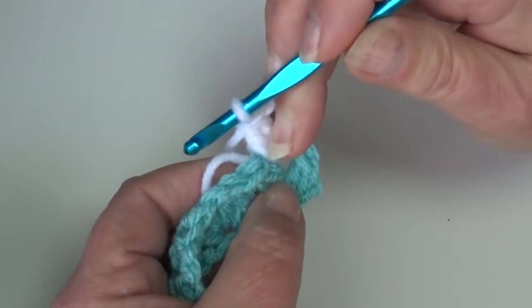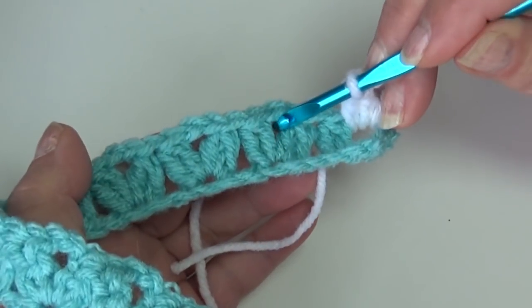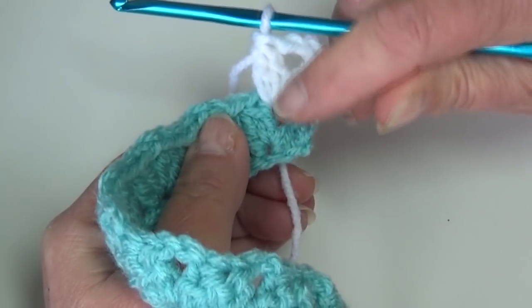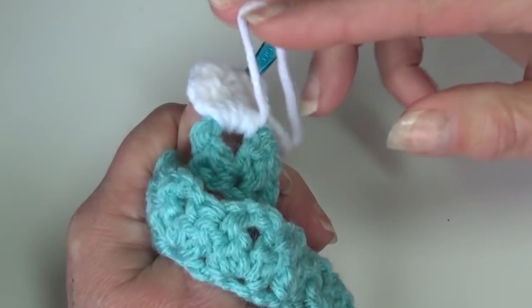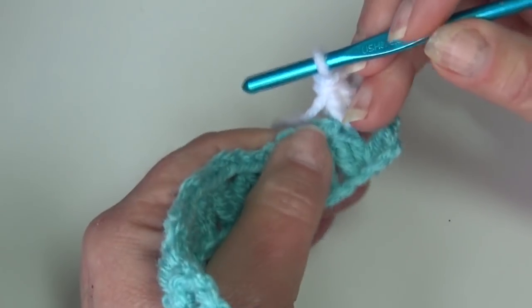And what you're going to do is you're just going to work a V-stitch bobble in the chain 2 space of each V-stitch bobble across, and all you're doing is stacking them. You're working them one right on top of the other. Now this end in the back, I do let that just hang there, and I'll come back with the yarn needle and weave in all my ends. So let me show you one more time.